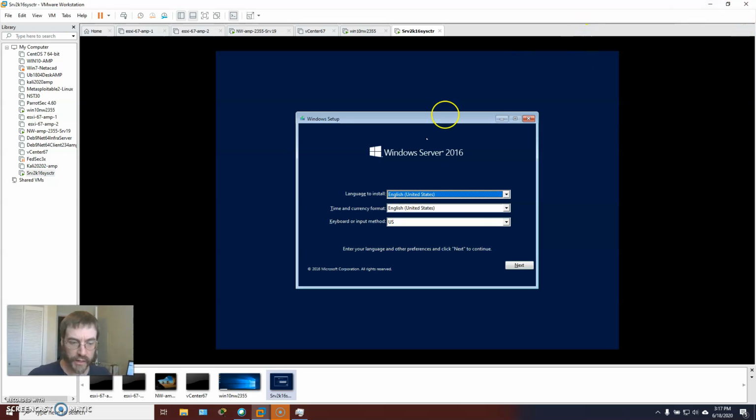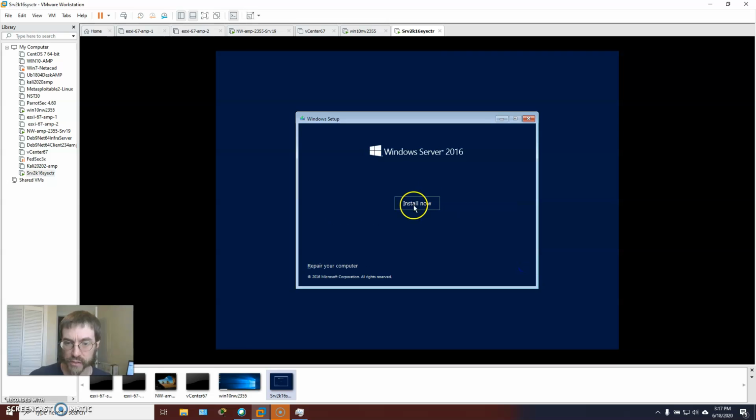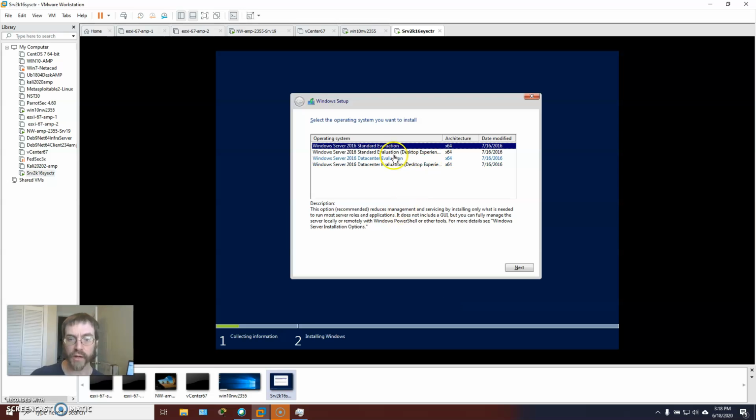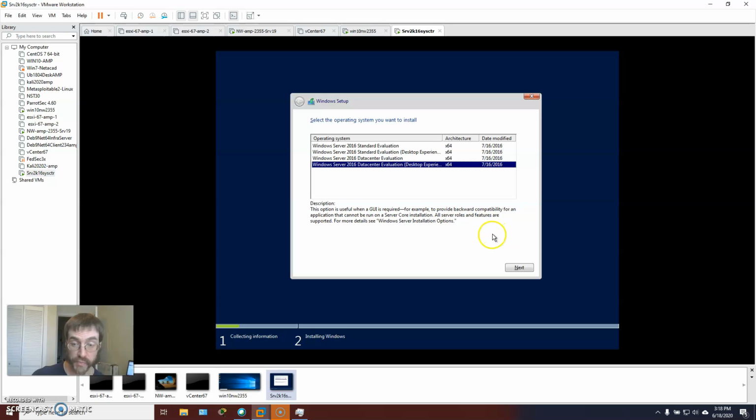So what I'm going to do, I am going to click Next, Install Now. There's nothing on this hard drive. The first thing to select is essentially my edition. And I think I'm looking at 9 minutes here. I'll probably stop after that, at least for a while. So I'm going to choose Datacenter with the desktop experience.